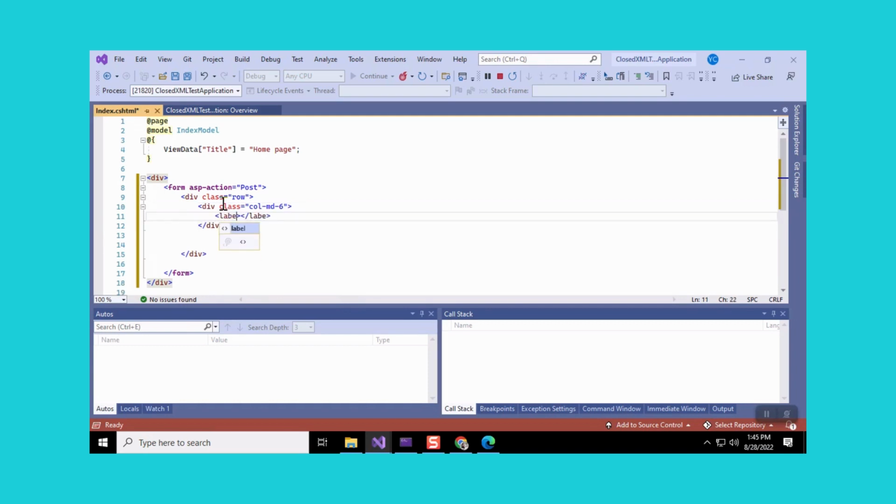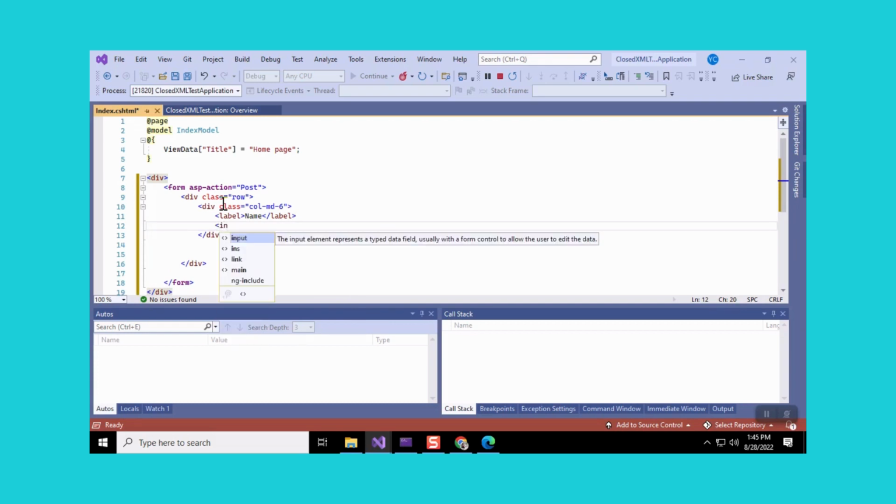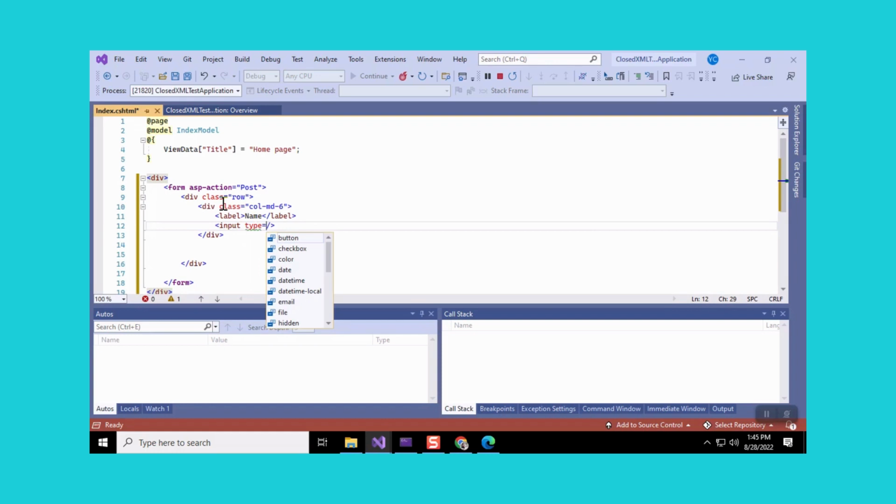I'll give it a label as name, my first name or something. It's a basic form. I'll just write the name, write the age and submit that form. Next, create an input tag where we can write our name. Type should be text.